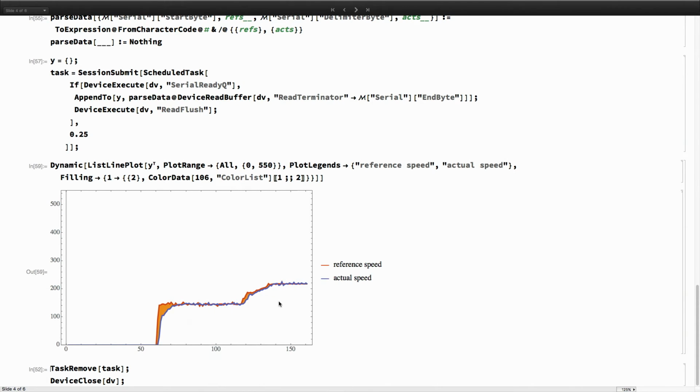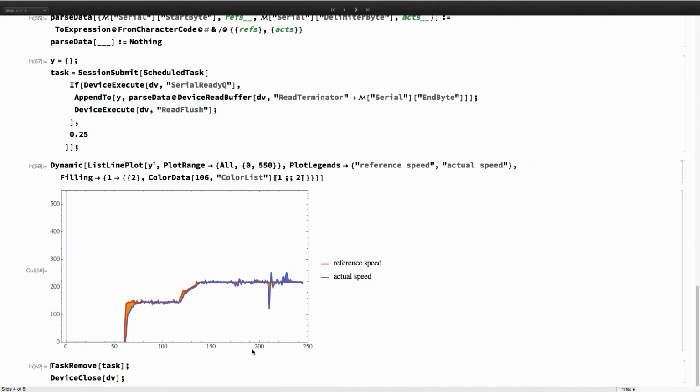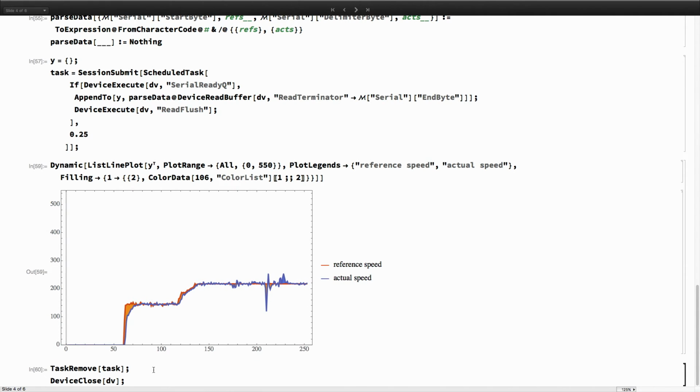Another metric is we can give it a disturbance and see how well it responds to a disturbance. Again, if I give a gradual disturbance and gradually take it off, it's good. But if I give a sudden disturbance, it takes a while for the controller to realize. And if I abruptly take it off, again, it takes a while for it to realize that there is no more load before bringing it back. Okay.